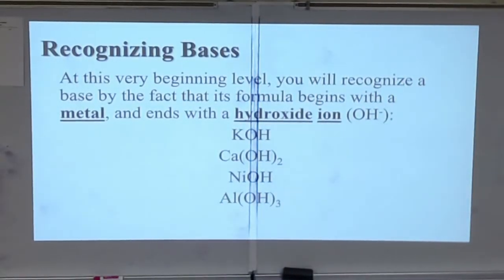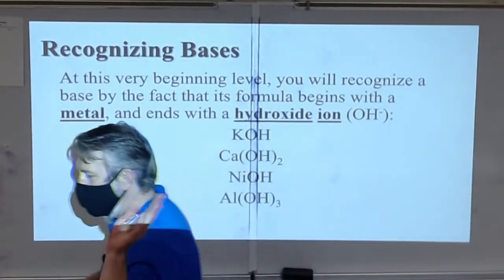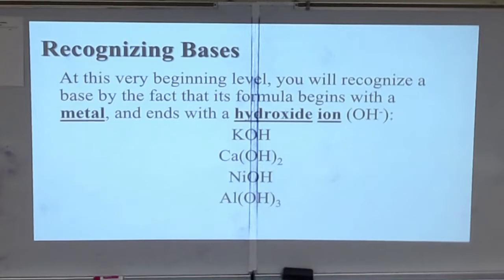Okay, so the name of this first one is what? Potassium hydroxide. This one is nickel 1 hydroxide. This one is, yeah, y'all all got base naming. We can name bases all day long. I could give you a test on naming bases right now, and you could all get 100. You could. It's possible.